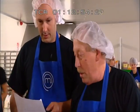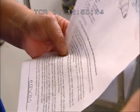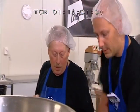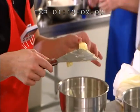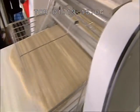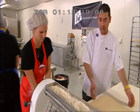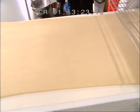Yeah, focus. I hadn't actually made croissant before. A friend of ours showed me how to make them in her kitchen at home, which is a little bit different to doing it on an industrial scale. Well, the thing that makes croissants so delicious is the fact that they're jam-packed with butter. You actually have to put it in a blast chiller 3 or 4 times between each time you roll it. If it gets too warm, when it goes through the roller, it just tears big holes in it and big globs of butter fly out everywhere.